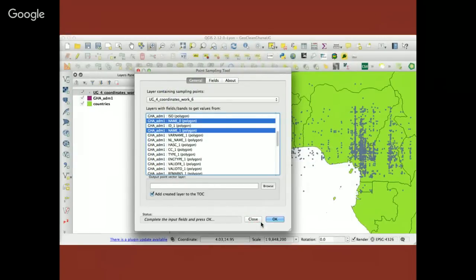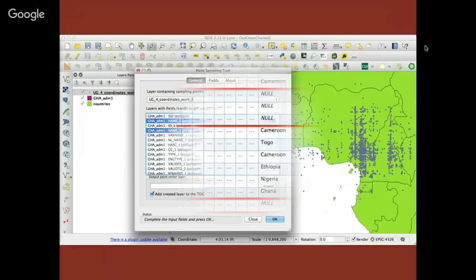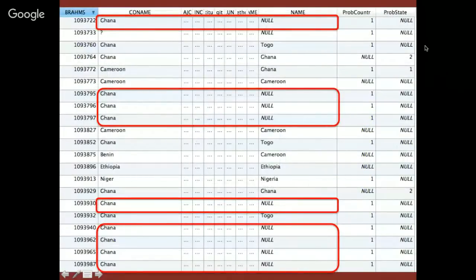And so to do these explorations in more detail, I can use this point sampling tool. The icon is shown here. In other programs like ARC, it's called extract data to point. But essentially what we can do is take the point coordinates and attach to them the values of rasters. I'll show you an example of that in a moment, or of vector data. And we get a table that looks like this.